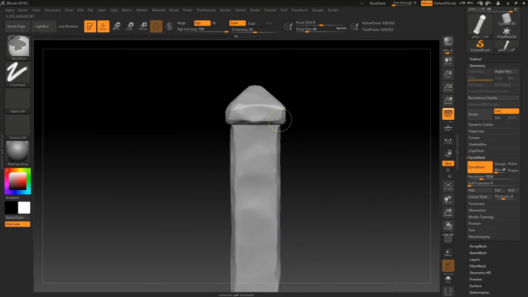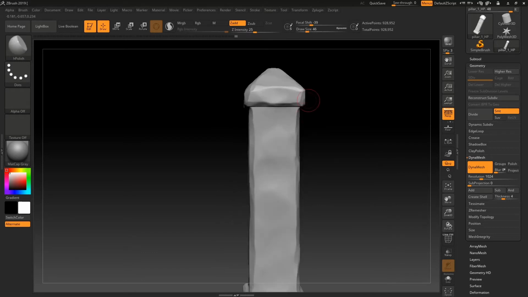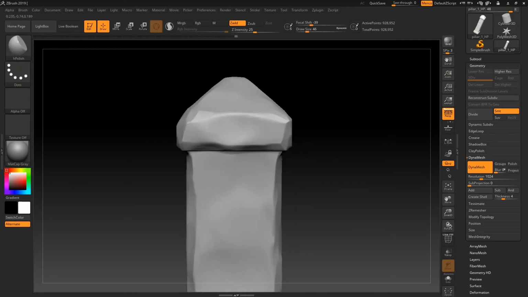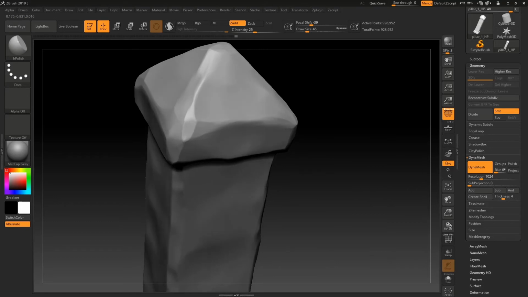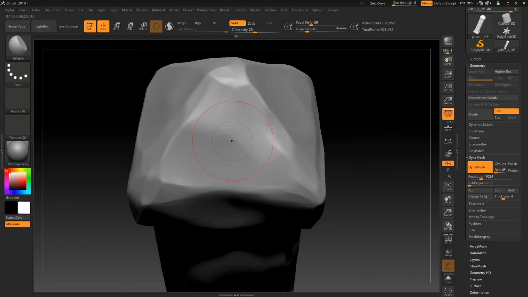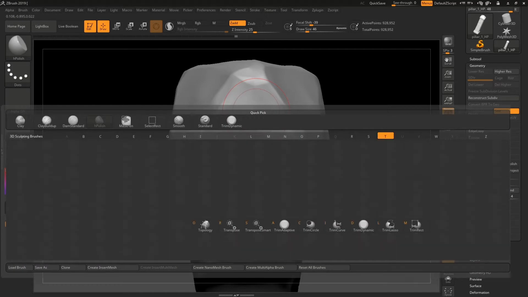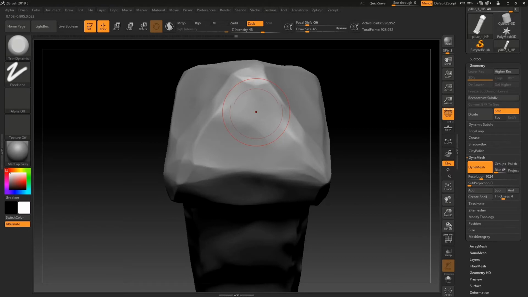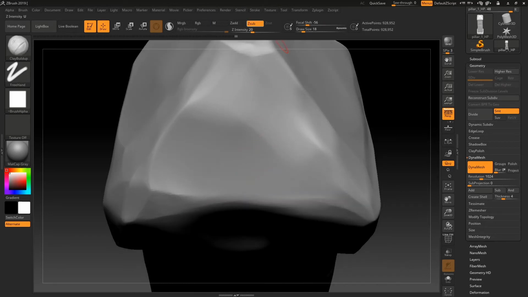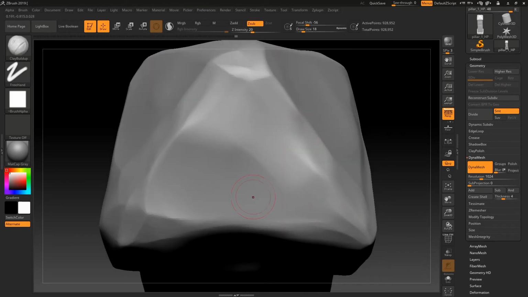So this is looking nice, but let's add some runes for this. And for this, I'm going to use the third brush in the arsenal, which is BTD. Oops, sorry, no, it's BCB. It's the clay build-up brush. And with this, you want to set it to sub, or you can do add. It depends what you're using it for, I suppose.